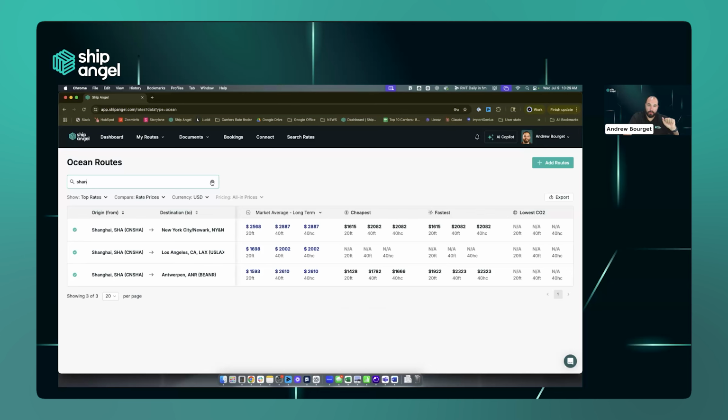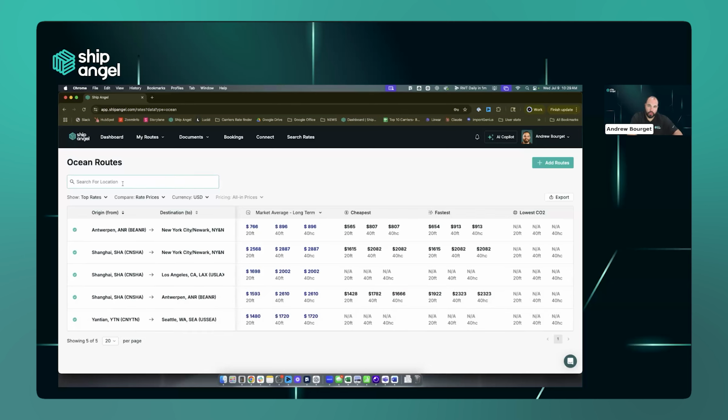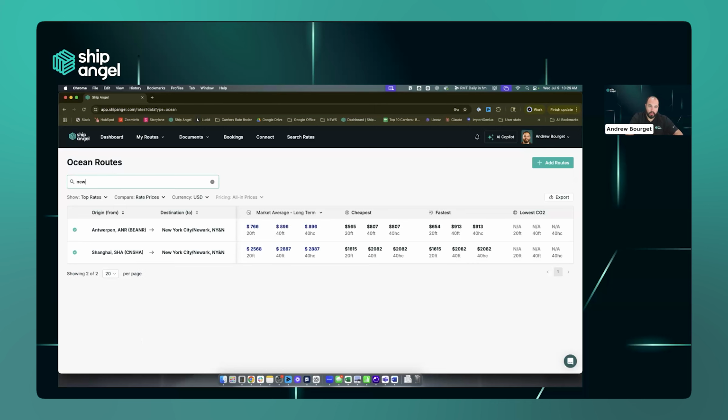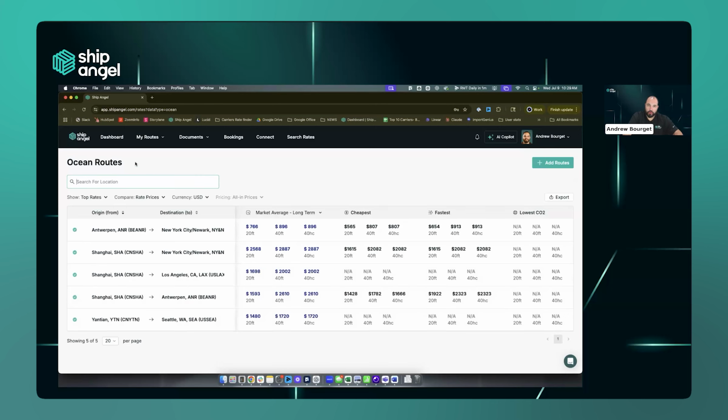Let's move on. Imagine you have 100 listed here. You could type in, for example, just New York, and find out very quickly my New York rates. My routes is customizable for every user. Their login will set them up with their specific My Rate section, all of which is viewable by them and by you every time you log in. It's your area, your section, your login.